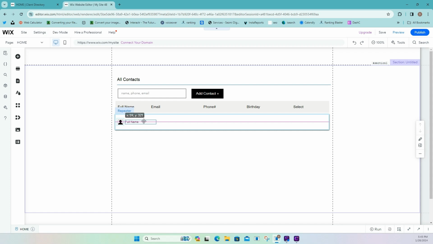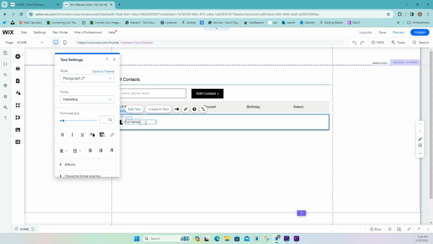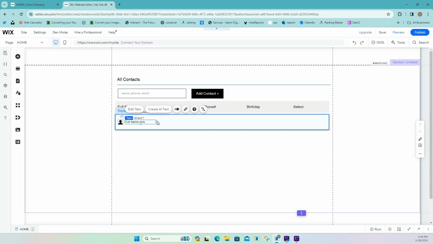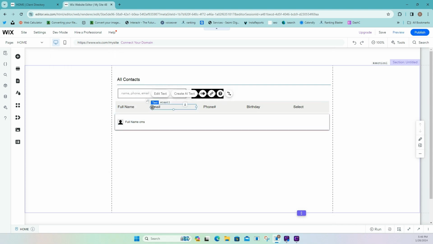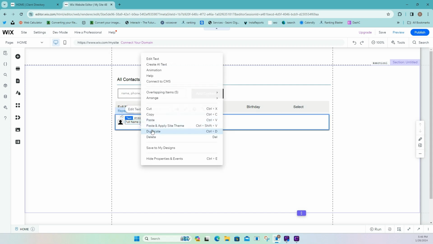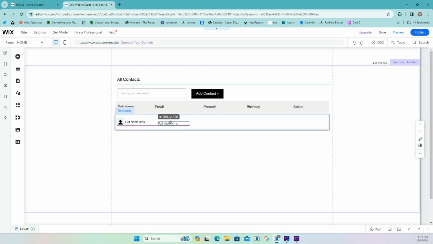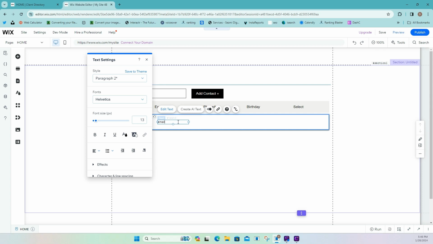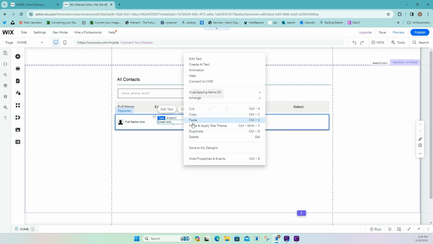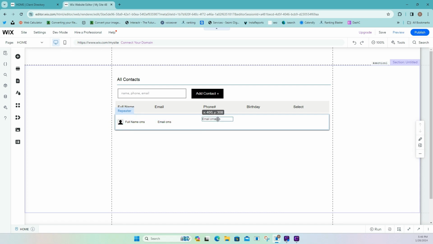And one thing also I like to add is CMS in the front, if you're connecting it to the CMS, just because in the future, if somebody's helping you with a project, they easily know what's connected or what's not. So it also is for making sure everything works correctly. Sorry. So we can do email, CMS. It's going to be connected to the CMS. We're going to duplicate this. This is going to be phone number.